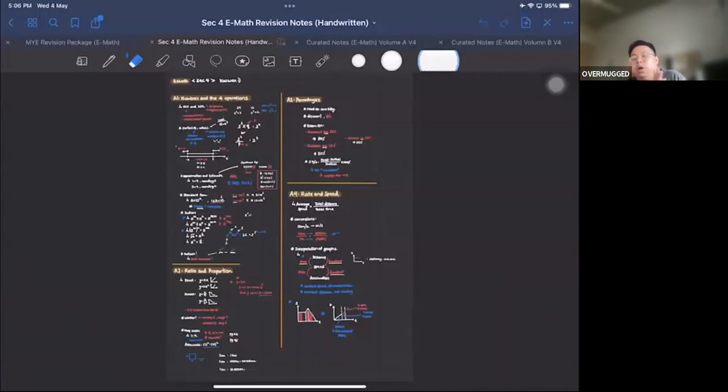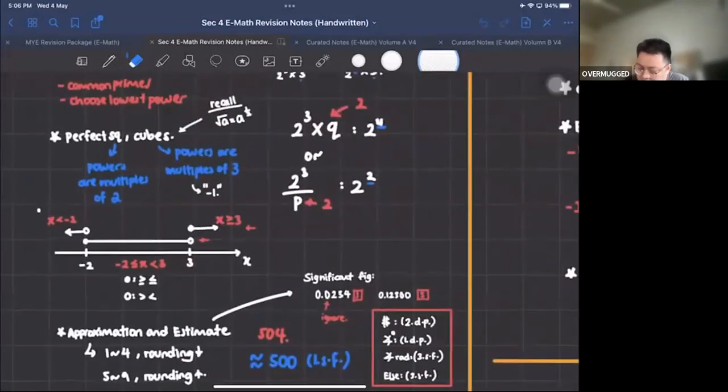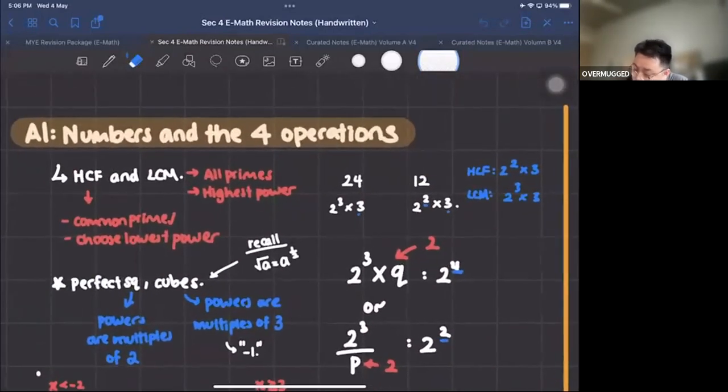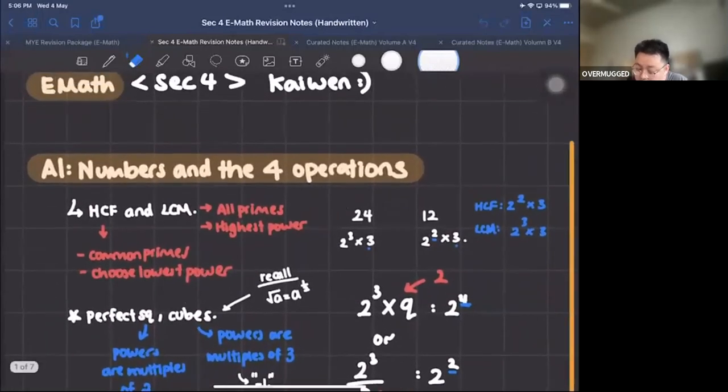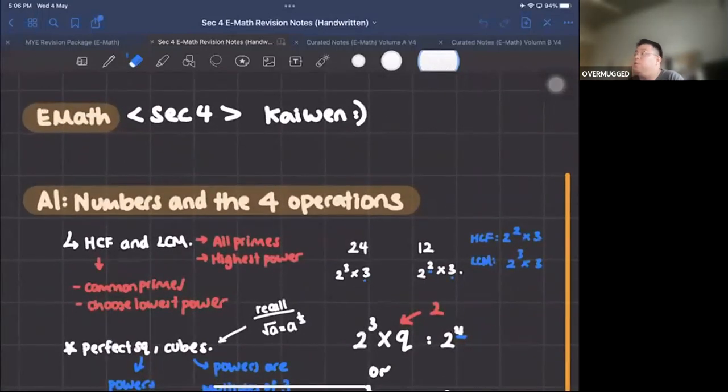This document, I will upload into the channel later after the AMath session. So don't need to worry if you cannot copy fast enough. This also does not contain everything in the syllabus. It contains the little nitty-gritty things that you need to remember for the exams. Okay. So without further ado, if no one has any questions, let me get a sip of water and let's officially begin with the first chapter.